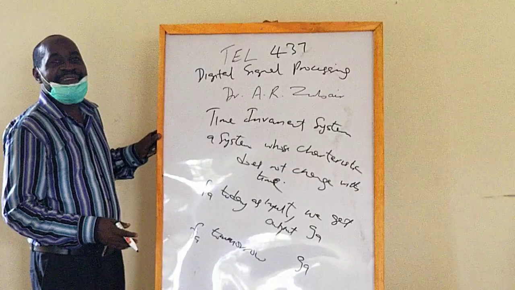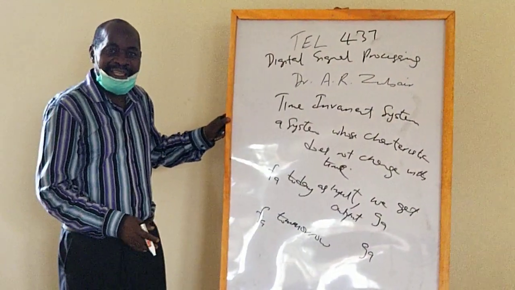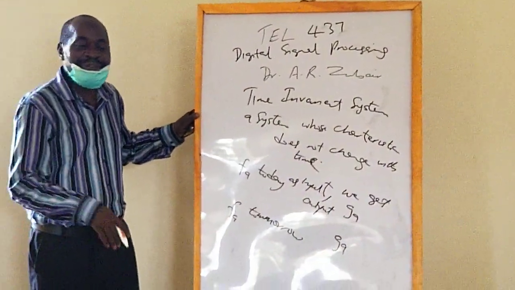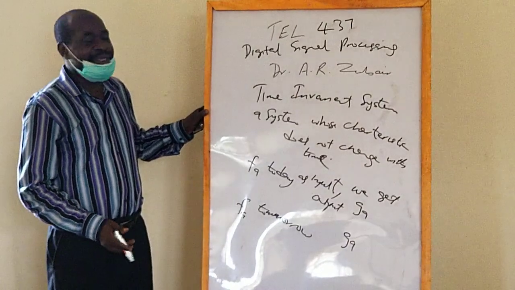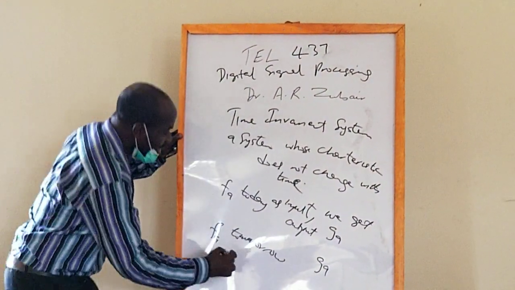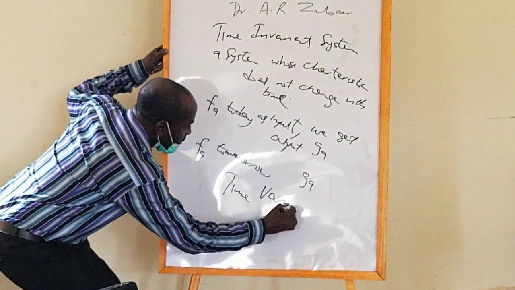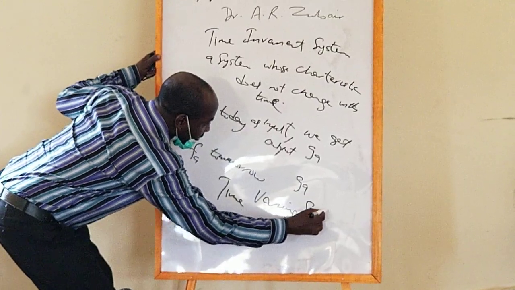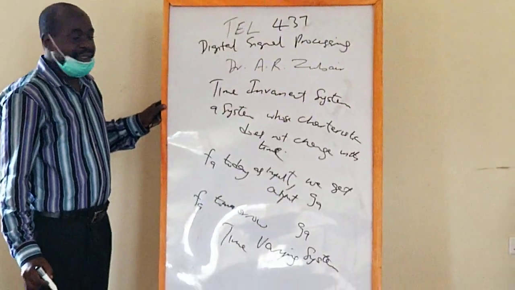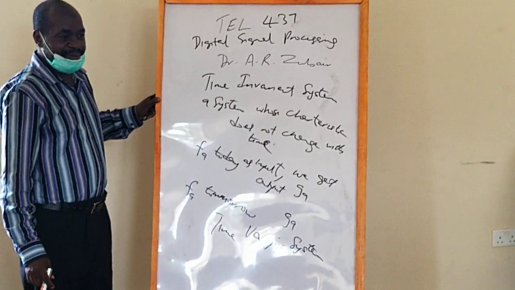That means you're a time invariant system. But if I slap you now, because I'm a student, you laugh, you say thank you, sir. And in the next 15 years, you come, I slap you, you say, oh God, be careful. That means you are not a time invariant system. The opposite is a time varying system. The characteristics change with time.